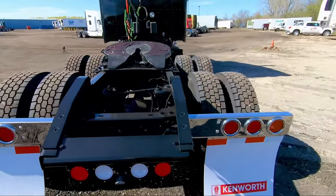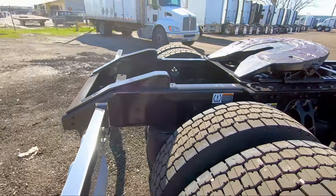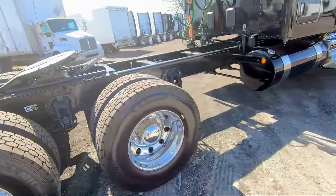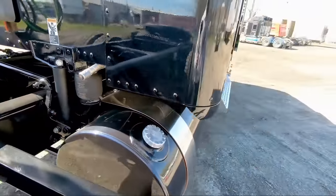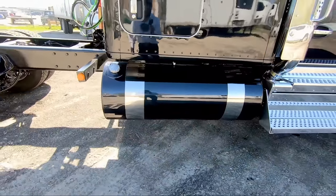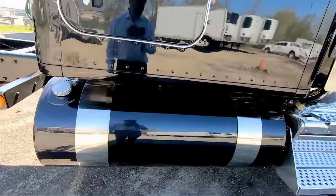So we put those on. We also did the fifth wheel ramps right here. So that's included. And coming on this side, a lot of open space for the frame. We have a factory installed heater. So you got the factory installed S-bar heater. And we have the larger fuel tank on this side with the DEF tank, obviously, on the other side. And we painted this as well.